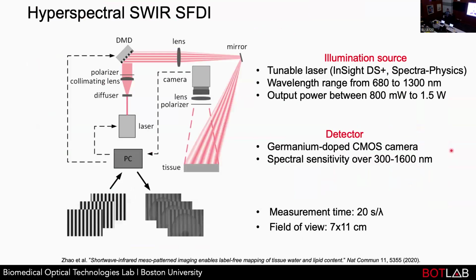We made a hyperspectral version of SFDI that went out into the shortwave infrared. This is a fairly traditional SFDI setup, but here we're using a femtosecond pulsed laser. We're not using the pulse. We're using it as if it was CW. It's just the laser we use for multiphoton imaging in our lab. It's useful because it's tunable. So we're measuring over long integration times. The pulsing really has no effect, but we can tune it from 680 in the near infrared up to 1300 nanometers. And so we can tune the laser slowly and take lots of different measurements, and this allowed us to get at water and lipid.